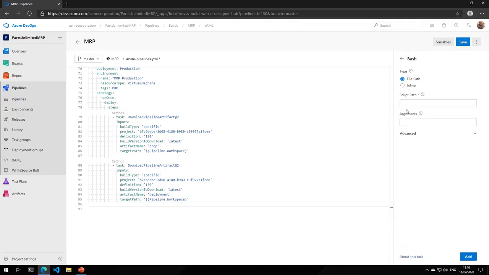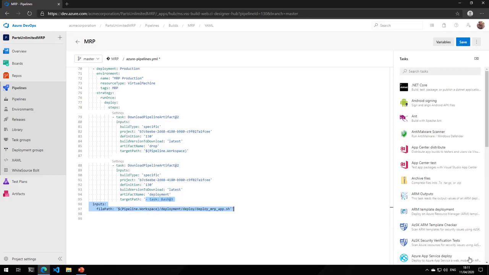This script is going to be within the artifact. It comes from the deployment one. So it is like this. Then it's going to be contained in a folder called deploy. And the file is called deploy_mrp_app.sh.